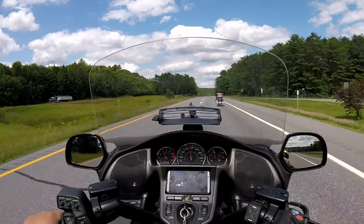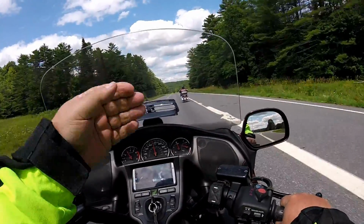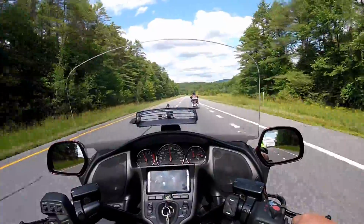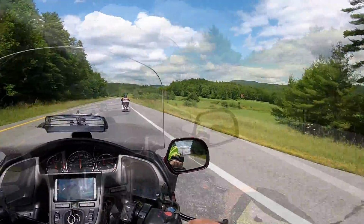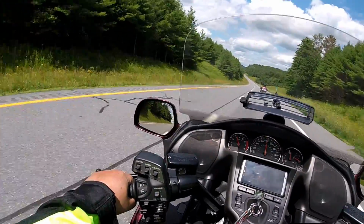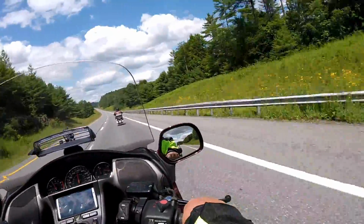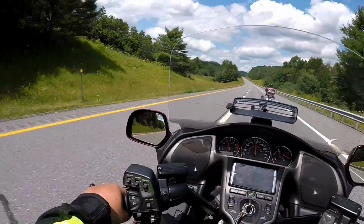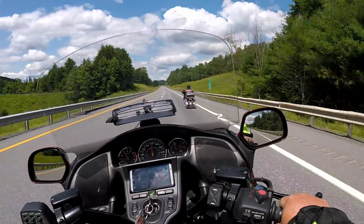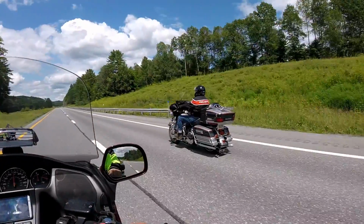You know, my friend Carl, when I was out in Utah, we were talking about these bikes, and he was interested in the DCT version of the 2018-2019 Goldwing. And I told him I like the shift. But what he was telling me was he finds himself not shifting. He says, once I get in fifth gear, I pretty much leave it there, and anytime I need power, it's right there for me. Now, as I said, I like the shift. I like the downshift, but I will have to say, there's a certain amount of truth to what he says.